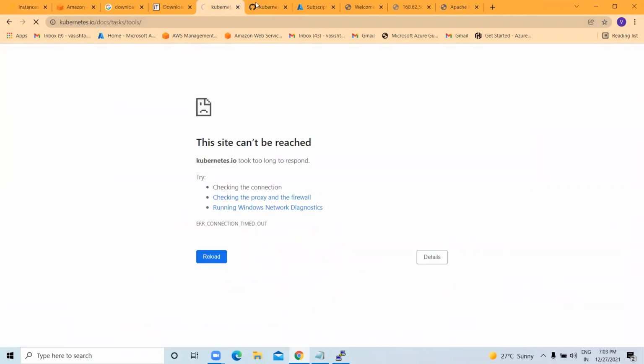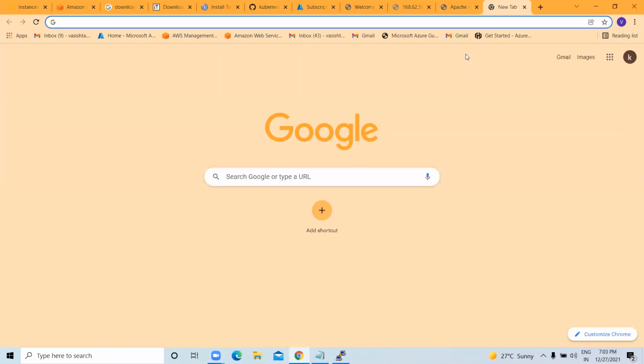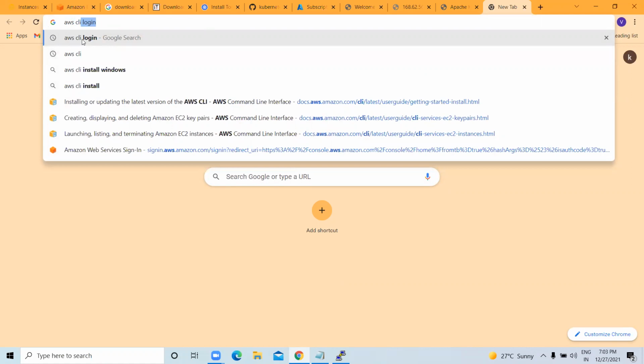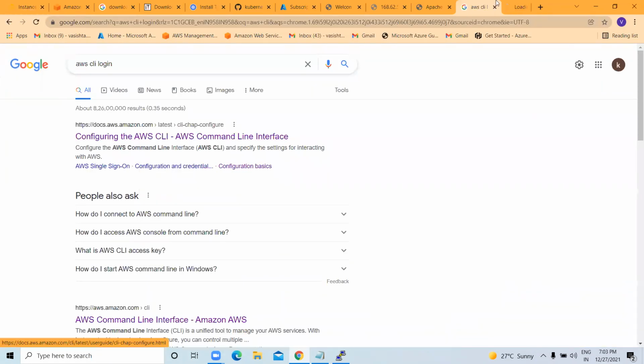I want to install the AWS CLI. Just search for AWS CLI. Open this AWS CLI page. Now it will display a guide to install the AWS CLI.